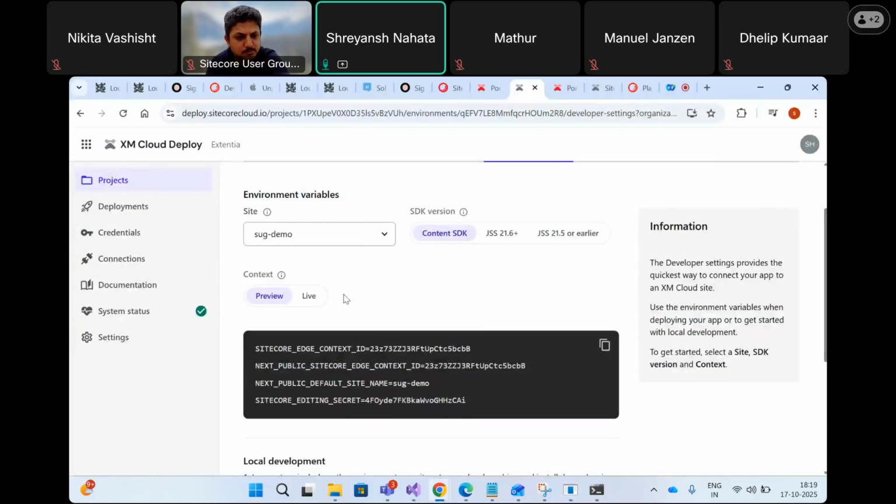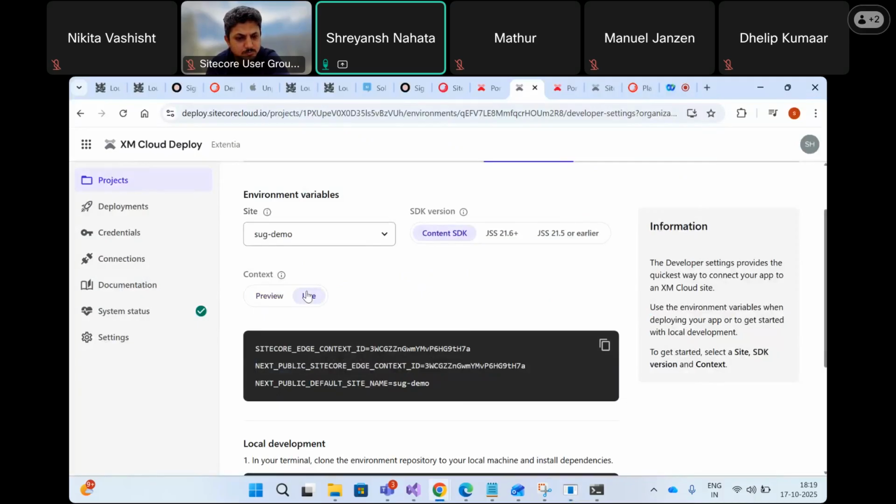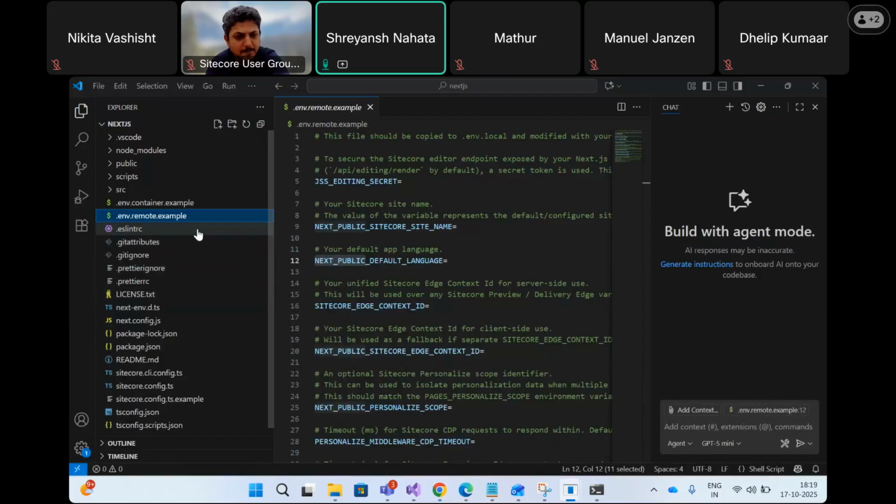One more thing that we discussed: the values for, let's say, the preview environment are different. For the live environment, it might be different. For UAT, it might be different. For the UAT preview environment, it might be different. For prod, it might be different. So what we usually do is create multiple env files if you are setting up the environment values in your code. Let's say .env.prod, .env.uat, .env.local, .env.dev. Or you can set up these values in your Vercel where you're doing your project setup. You can have your environment variables updated over there as well.